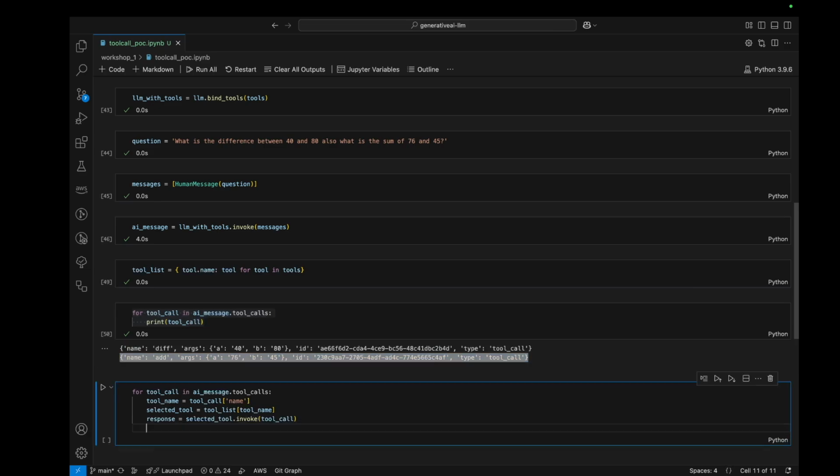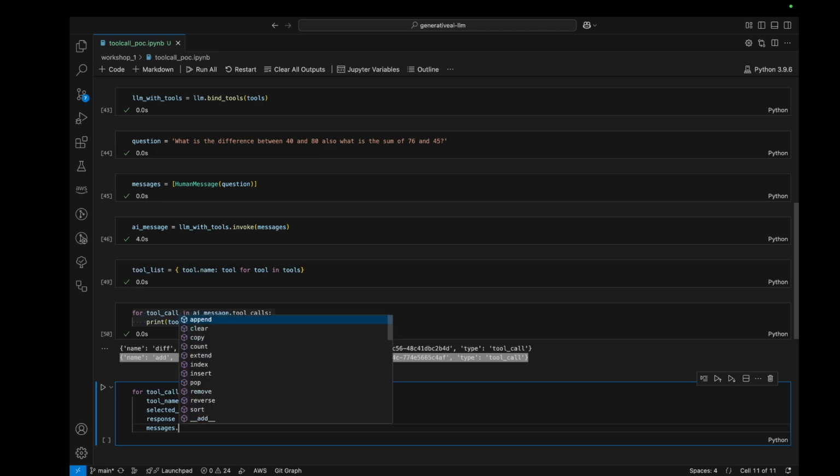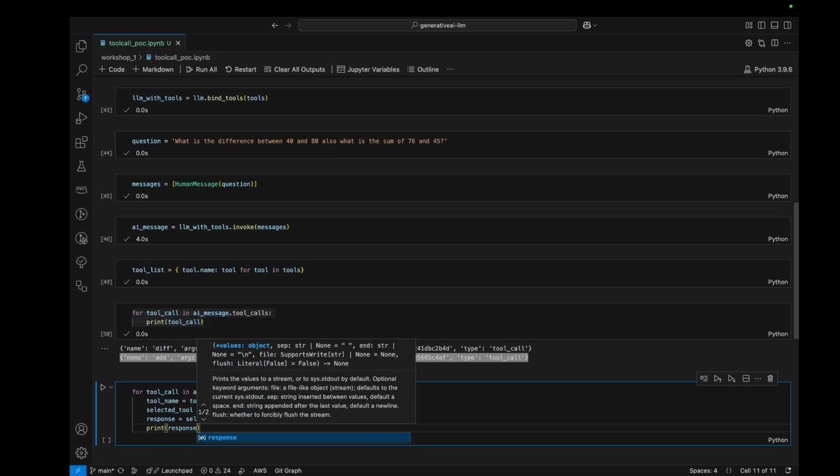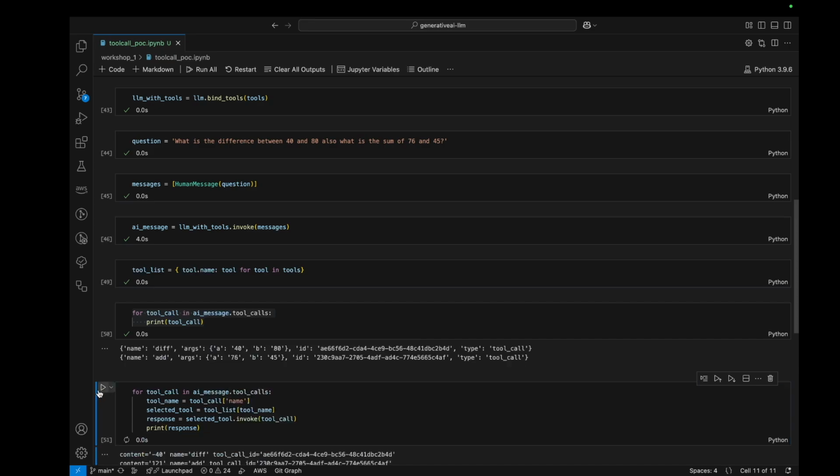What I'm going to do is, we have a messages list already declared, right? messages.append, and here we will have the response. Or rather, I will do one thing, print response, just for understanding.